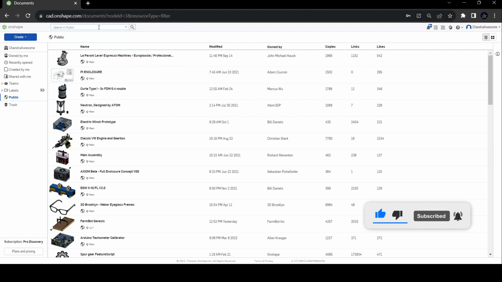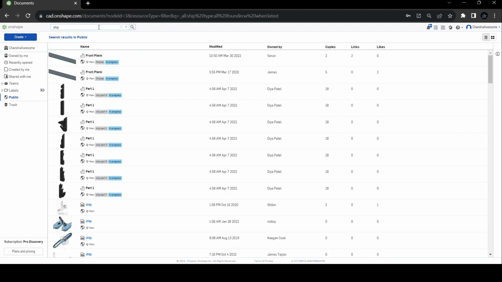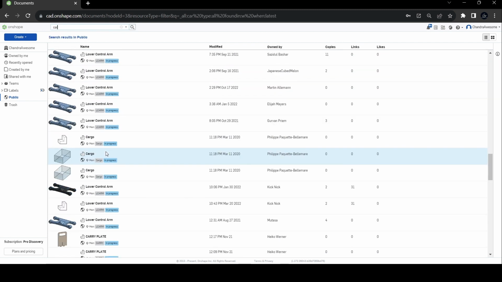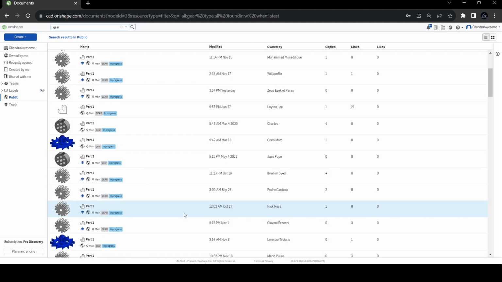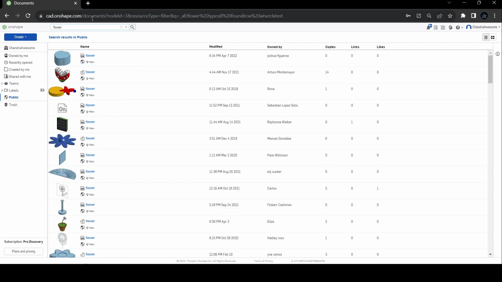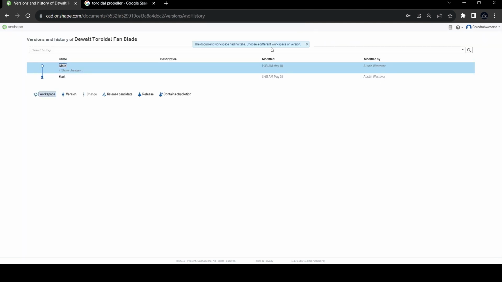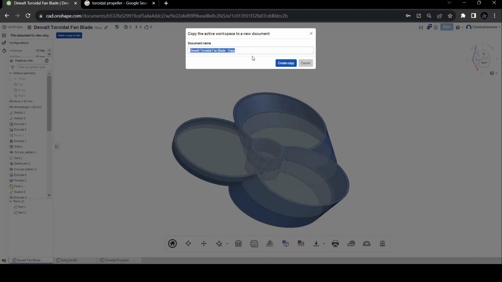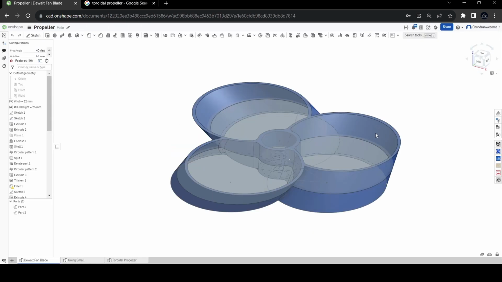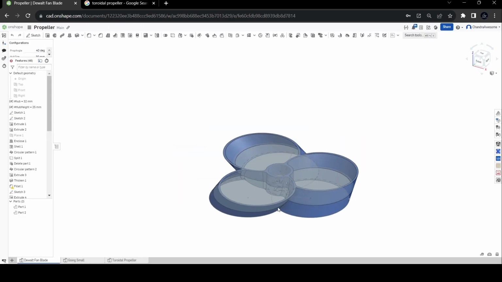Just go to the public tab and search whatever you want. Here we go for an example, I want a ship fan or boat motor fan. Or a robot or a car or a wrench or a gear or a shaft or a flower or propellers, etc., and open the document, observe it. If it suits you, just copy it, visit your dashboard and do modifications to your model.